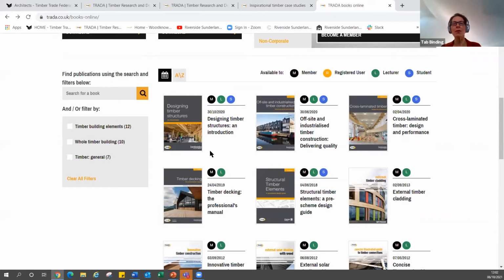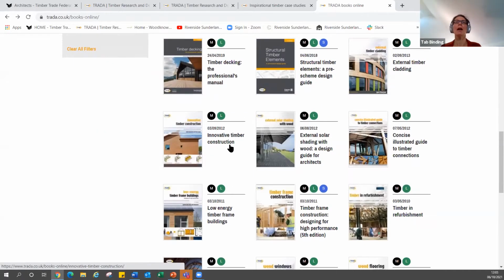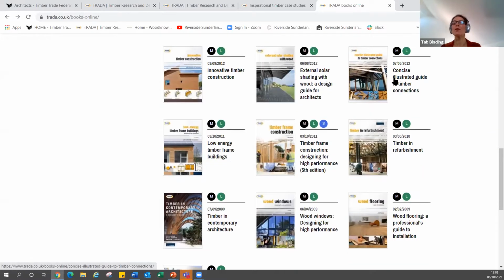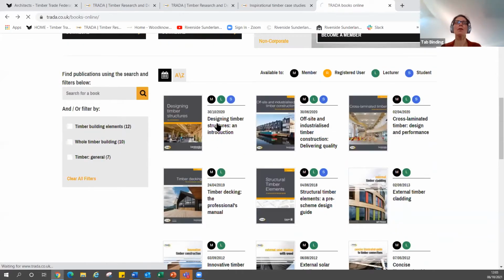I know there are lots of construction professionals, people from councils, architects and engineers, so we've got a wide range in the audience today. Although I'm talking about designing timber structures, for those of you interested in offsite or innovative timber construction, or more about connections, and for those definitely in construction, timber frame construction is essential to look at.